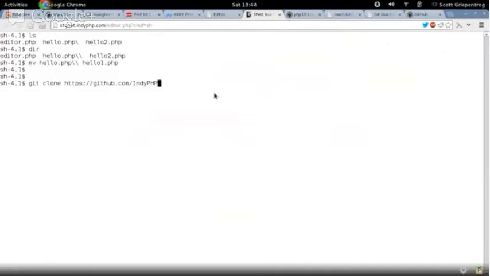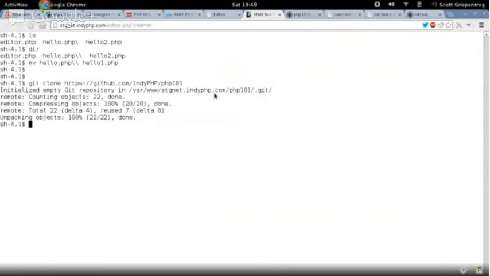Now the caps on this is important. It's capital I and capital PHP. And then PHP101, and it's important that it's lowercase this time. So git clone https://github.com/ the username, which in this case is indie.php, and the project name, the repository name, which is PHP101. And then press enter.